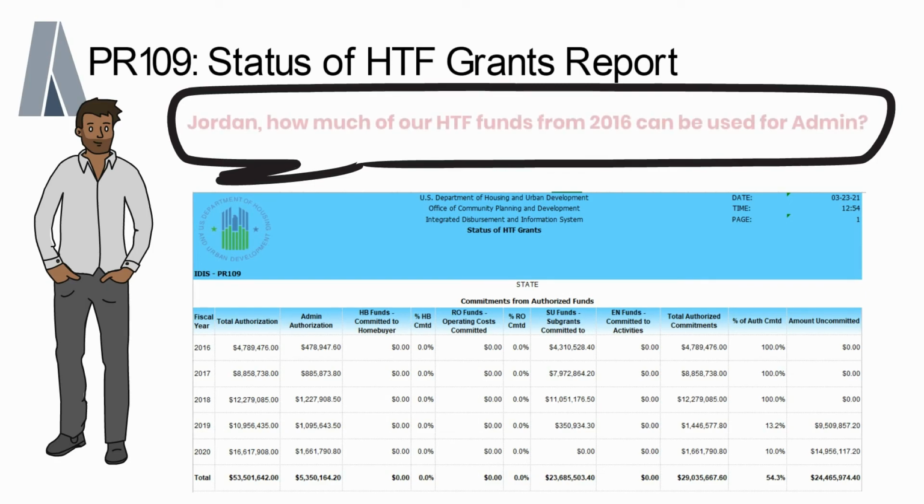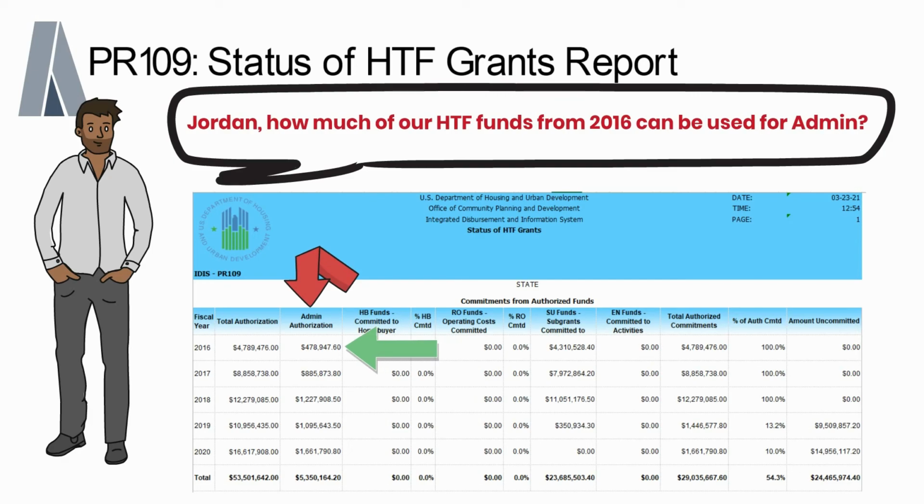Jordan, how much of our HTF funds from 2016 can be used for admin? On the Commitments from Authorized Funds table, under the Admin Authorization column, you will see that nearly $480,000 of HTF funds have been authorized for admin expenses for the 2016 grant year.